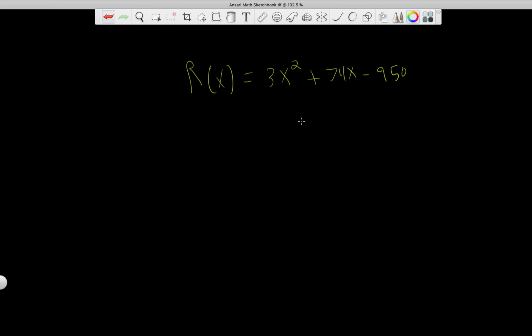And what that means is how much should we produce of a certain good or service to maximize our revenue. And the intuitive thing is, okay, well, if you produce more of something, then usually you're just going to make more money, right? But that's not always the case. And calculus helps us solve for an optimal rate of production to maximize revenue, and we can do it very mathematically and precisely.